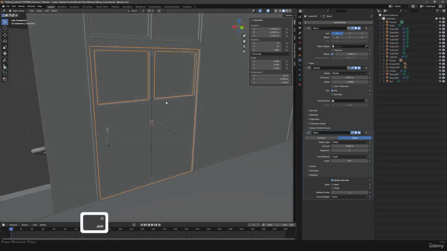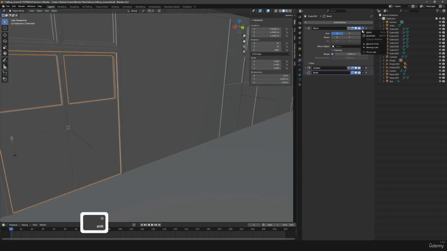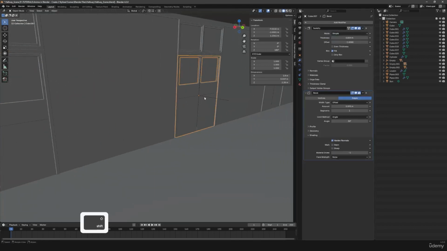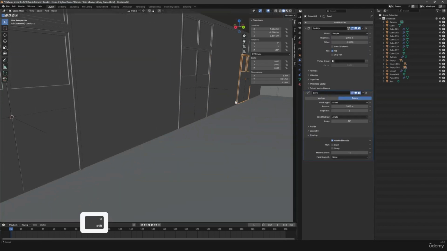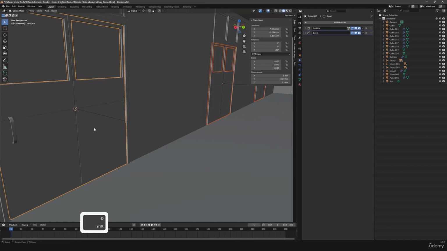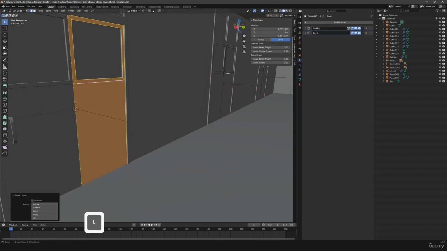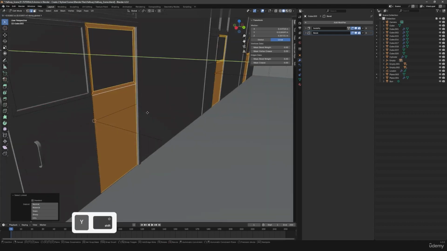I'll also select this door, and we can apply the mirror modifier for this. Let's apply the mirror modifier for all three of them. I'll select all three of them, press Tab, hover over this right side, press L, and select the right side. Just move it a little bit backwards like this.